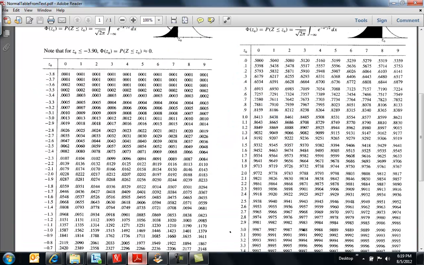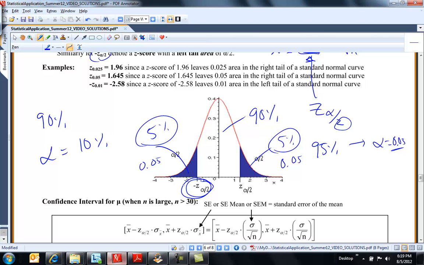So if I go to my z table, the value that leaves 5%, we're getting closer. It looks like it's very close between these two values right here, and I don't care if you round 1.64, 1.65, a lot of people say 1.645. So in this case I'll go back, and you see that's why I'm giving z of alpha of 0.05. If you want to leave 0.05 in the tail, the z-score is 1.645.